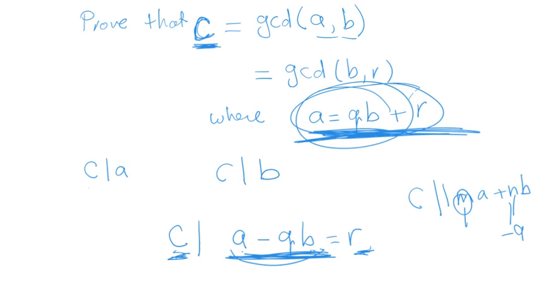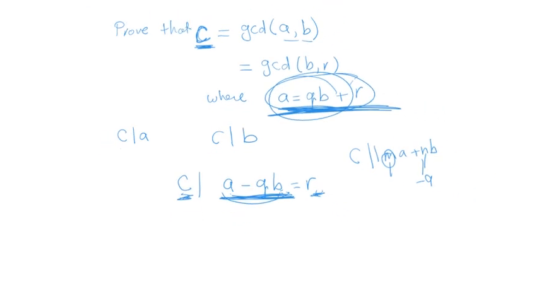Is it the greatest or not? No, it is the greatest. Why? Because R is a smaller factor. So R is smaller than B, and I know that C is the greatest divisor of B. I will not find another divisor coming from R common with B that will be greater than C. Up to here you are okay?